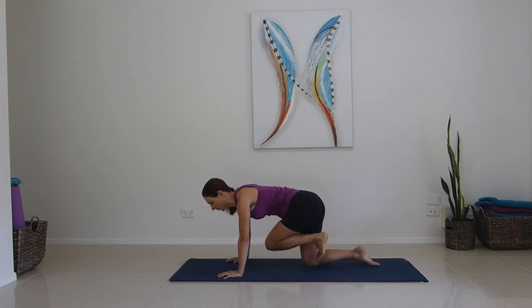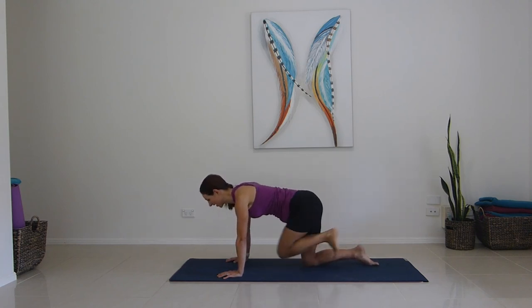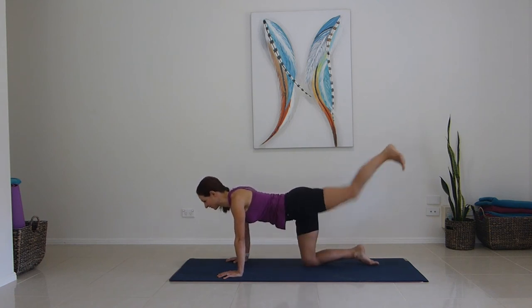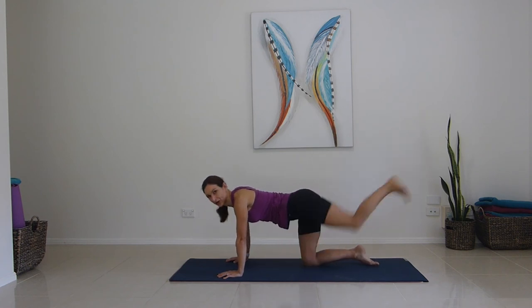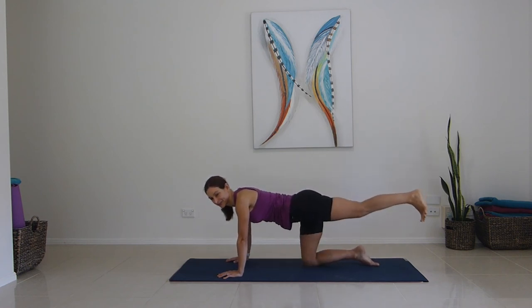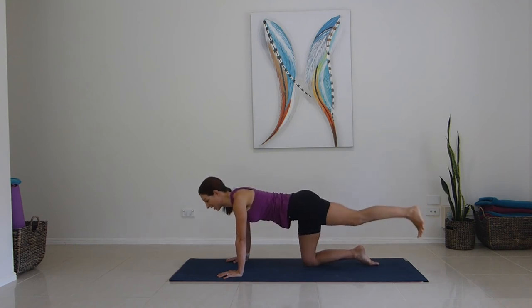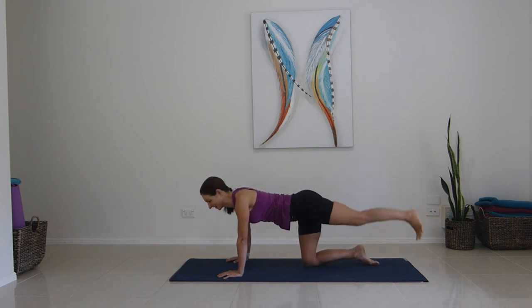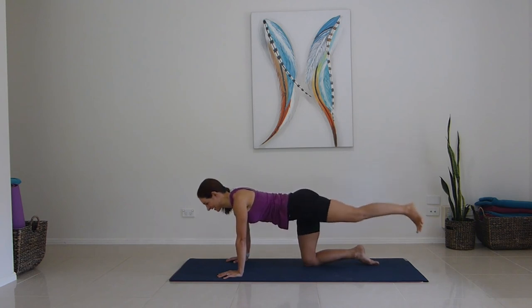Draw it in, kick it out for one, two, three, not many more moves, four, five, six, use the abs to push it out, seven, eight, nine, ten, hold it out, little circles, last one, for one, two, three, four, keep the abs strong, arms strong, smile strong, eight, nine, ten.